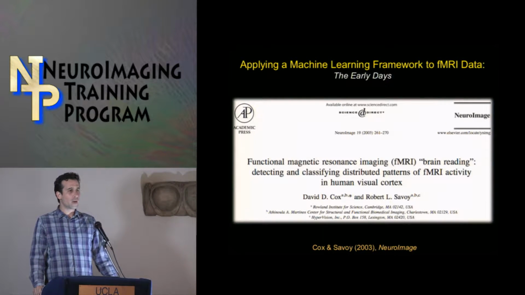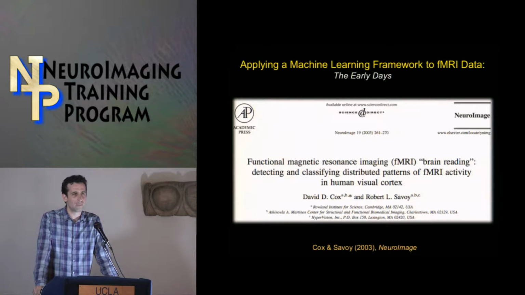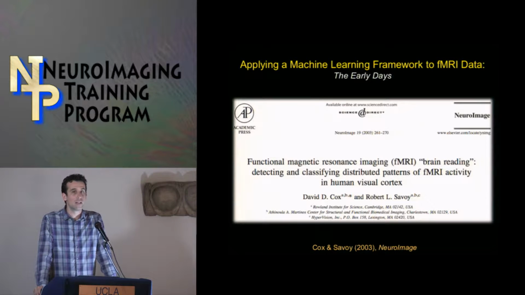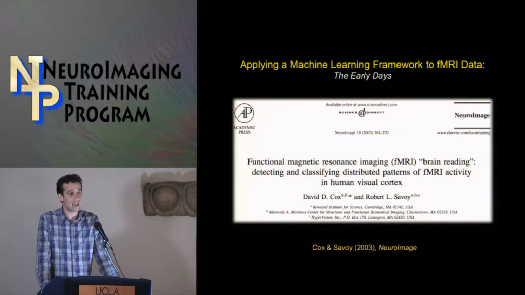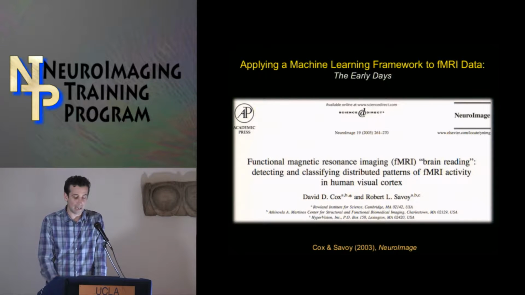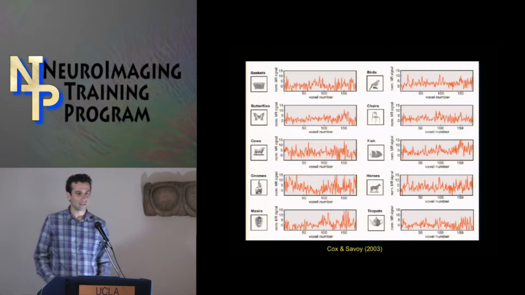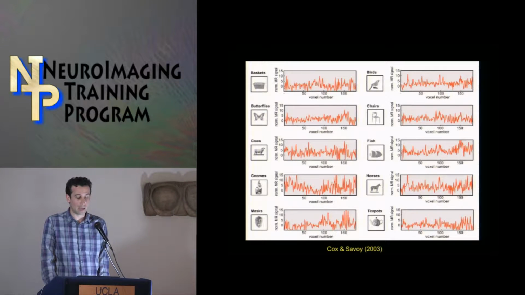So going from this representational similarity or correlation-based approach to a classification-based approach didn't take the field very long. So 2 years after the Haxby paper came out in Science, David Cox and Robert Savoy published what I think is the first paper trying to use a machine learning approach applied to bold patterns and just taking the Haxby data a step further. So they used the same kind of task where subjects viewed different classes of visual stimuli, and they extracted signal from regions in visual cortex, visual association cortex.